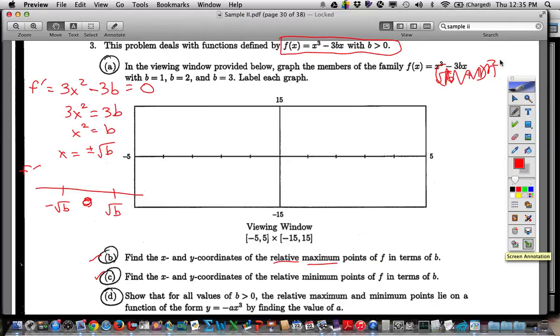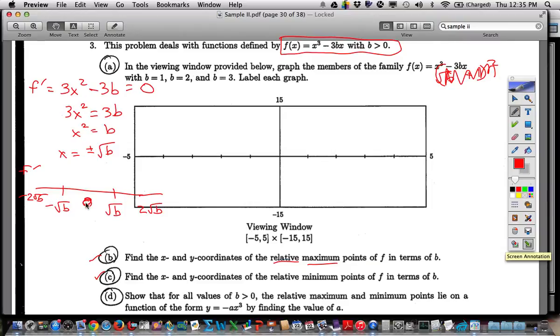I heard it earlier, and I ignored you because I wanted to hear the other answer. But 2 square root of b will work. Think about it. If you have any positive number, if you times it by 2, it gets bigger for sure. And same thing's true on the other side. Negative 2 square root of b would be left of negative square root of b because you multiply by 2 and it goes farther left. So those are the numbers I think you want to use. So stay away from the squaring, stay away from the adding, because that tends to get us in trouble.